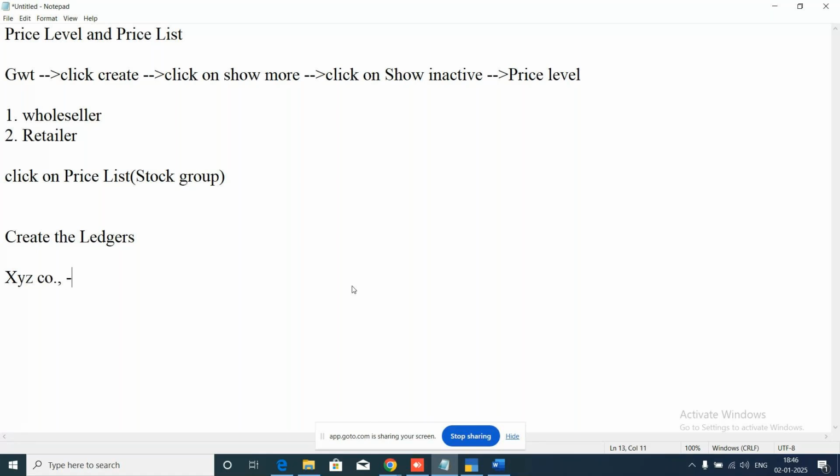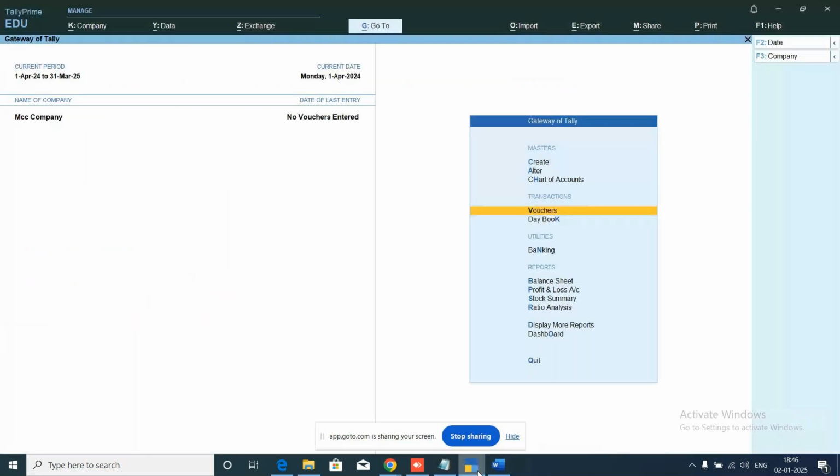See, I'll create XYZ company for wholesaler, and SK company for retailer. And they both will come under debtors only. They both will come under sundry debtors. So this is a normal ledger creation.